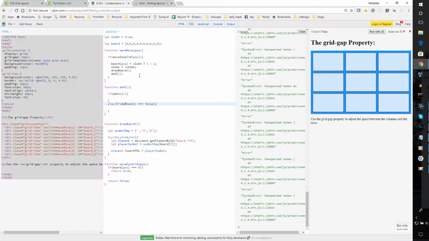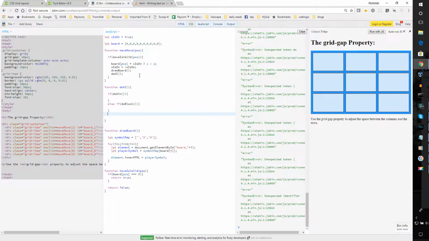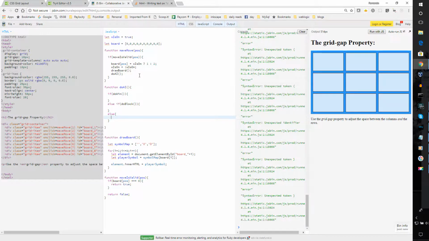right, then you do block. Then if you don't do block, actually you could just say if do block, and if you don't do block, then else you're just going to do anything, just go anywhere, because the first thing you want to do is check if you can win.